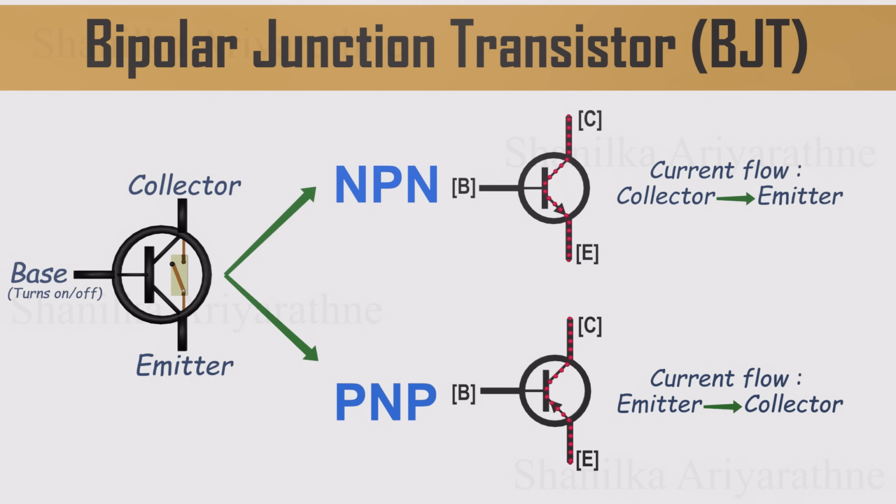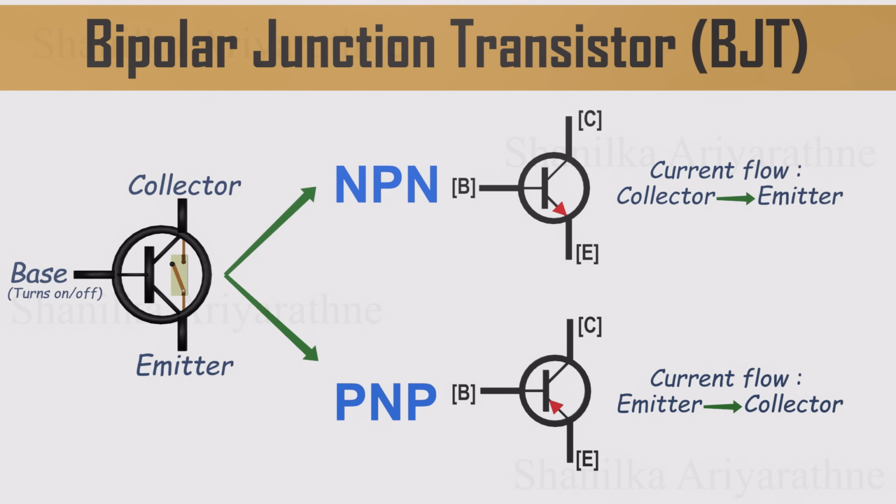That simple difference affects how you connect and control them in a circuit, and we'll explore that later. We always mark the direction of current at the emitter terminal. And that little arrow is super helpful. Just by looking at it, you can instantly tell whether the transistor is NPN or PNP. If the arrow points out, it's an NPN. If it points in, it's a PNP. A quick trick to remember? NPN: arrow not pointing in.